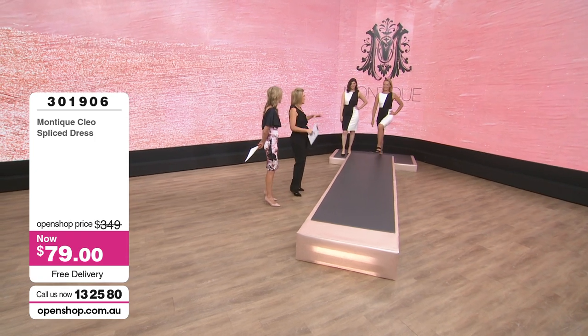The pricing is $79 up to $179. Our buyer cracks a whip — sometimes we're seeing pricing today with up to 70% off. In fact, the first dress is down from $379 to $79. Everything in this hour is discounted, all reduced, and it's all current season items. What a way to launch and celebrate Montique. Coming into the party season and summer season, that's when I really start to wear more dresses. Shall we go to the catwalk? Let's get started and start shopping from Montique. We have our beautiful models.